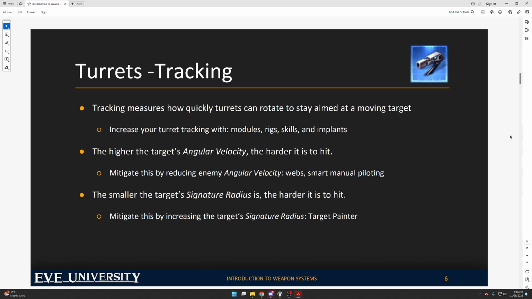So if somebody's flying directly towards you, you can usually hit them. If somebody's flying across your face, or you can talk to Bazinga or Clarity about techniques like spiraling in, or otherwise creating angular velocity relative to the target while you approach it, it makes you much harder to hit. And in order to reduce angular velocity, your options are webs, which reduce velocity across the board, and smart manual piloting. If you've got somebody traveling across your face, you can start traveling so that you're flying parallel with them. You're both going in the same direction, and that will greatly reduce the angular velocity they have relative to you. It's tricky to do.